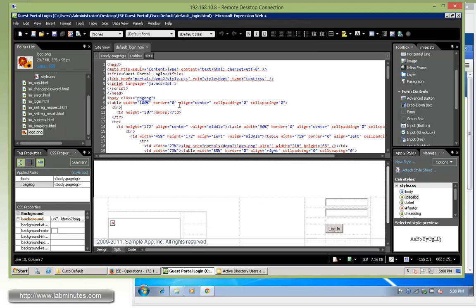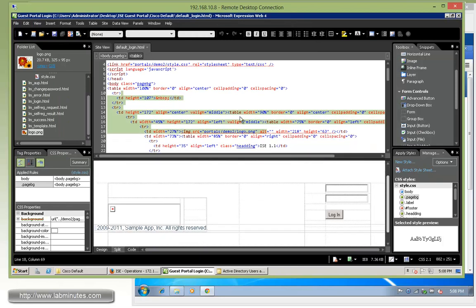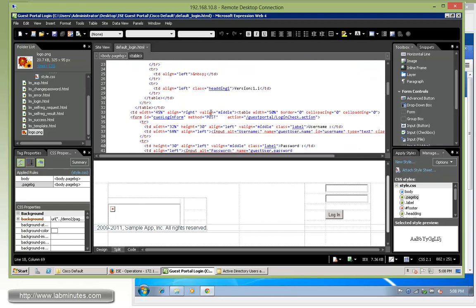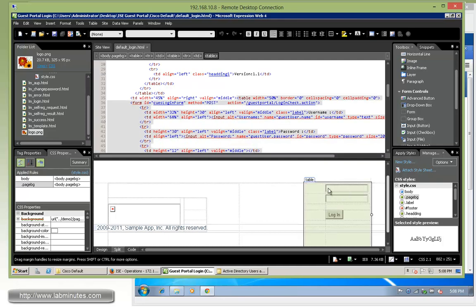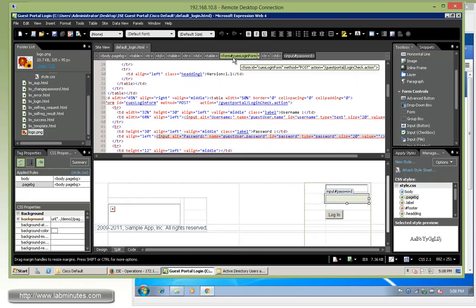Okay, going down is pretty much generic HTML code with all the tables and everything, but what's important to us, what we need to copy out of this file, is the form for the login. You can see when you click on that, it's part of a form called Q's login form. So we need to extract that out and then put that in our custom HTML code page.